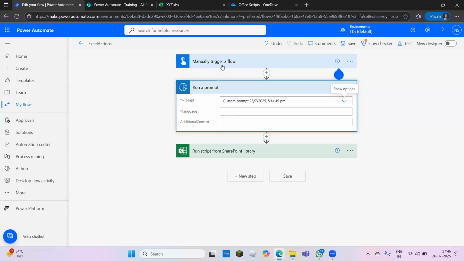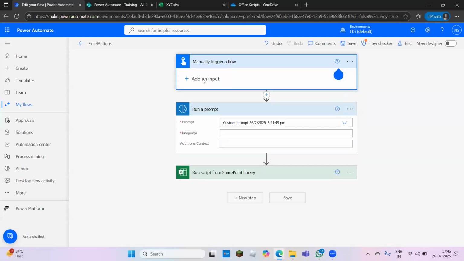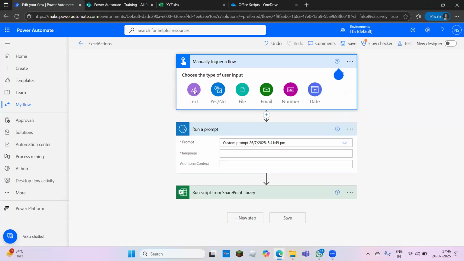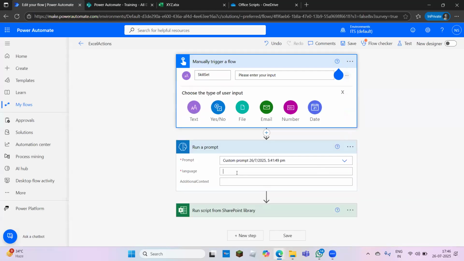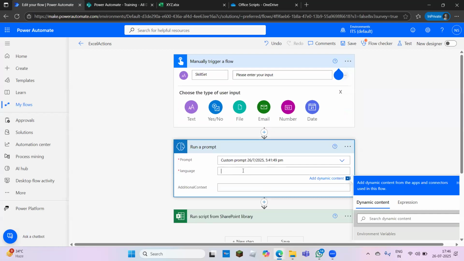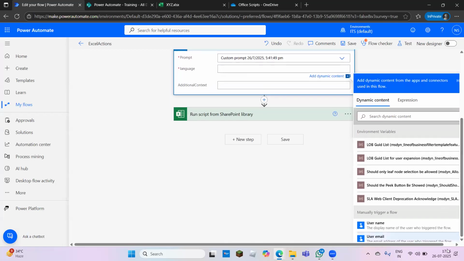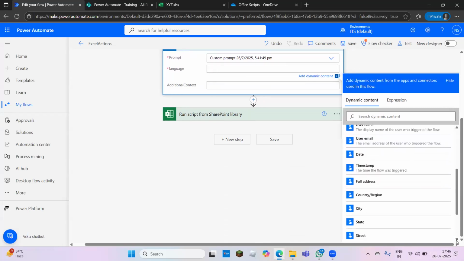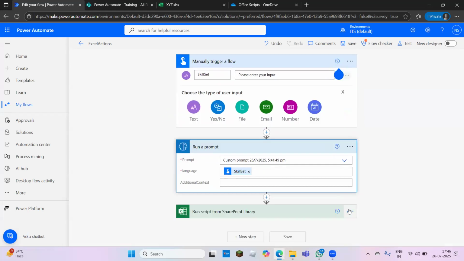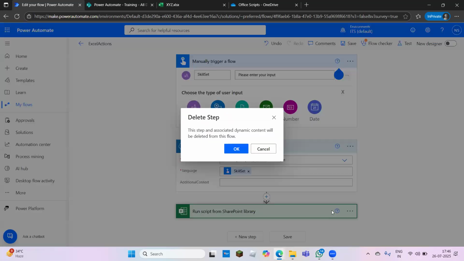It will ask for the language, so I will create one input. In the language, where we are manually entering the input, I will input this particular skill set. I will remove this.